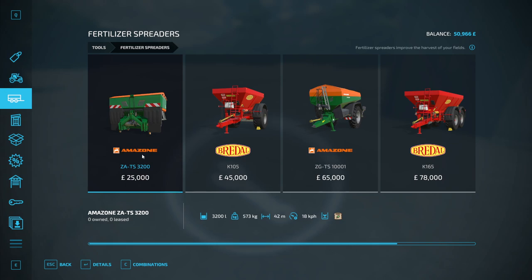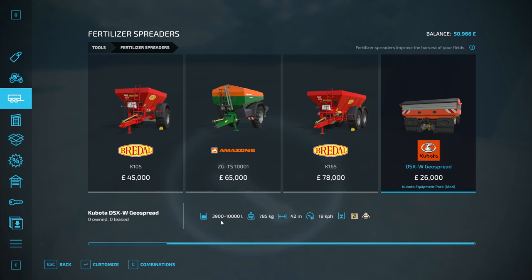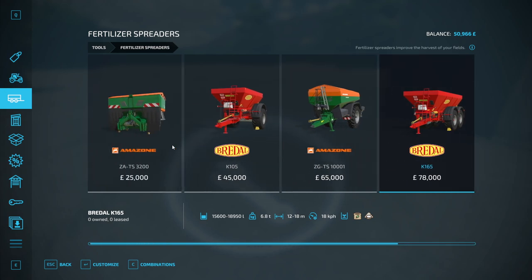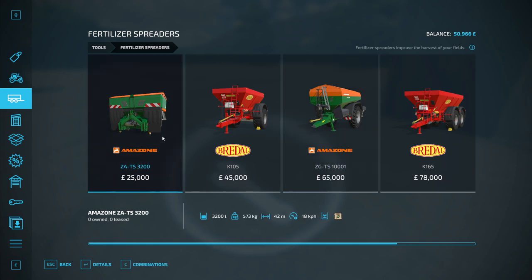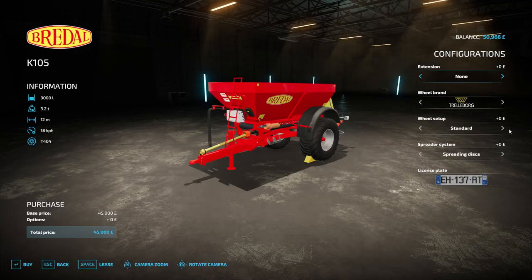Okay, spreaders. So this one and this one, you can't do lime. This one you can do lime, but it's only got 3,900 litres as the realistic model, so you're going to empty that in like 10 seconds, especially on a new field. I usually go for this one and take it up to 14,000. I used to use this one exclusively for lime. If I needed another spreader, I'd usually go for one of these for fertilizer, because they come with narrow wheels. This one was never available with narrow wheels up until FarmSim 22. Now you can get narrow tires on it, so it's not going to damage the crops if you have to go and fertilize. But that one's half the price, so it's going to be half the leasing. So that's what we're going to go with.